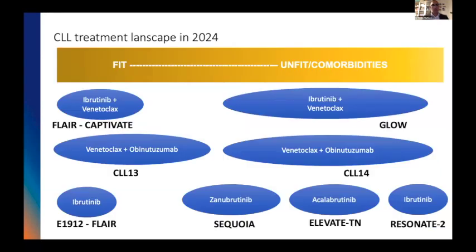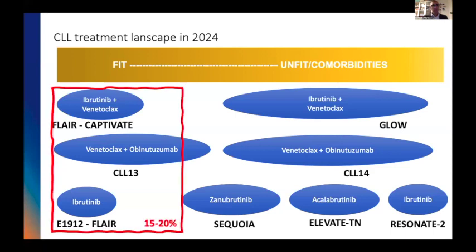So I think the most important thing about the current landscape is that that old definition of FCR fit, BR or chemoimmunotherapy fit versus non-fit, etc., I think we can agree probably all in this forum that is rather obsolete now. There was some late persistence of FCR in the younger and mutated IGHV population that has been kept historically, but I think we've got now very good evidence from good randomized studies, which includes our FLAIR study, that has definitely demonstrated that even in younger patients, the targeted agents are far better than chemoimmunotherapy. So I think we can now confidently say probably there's little role of it.